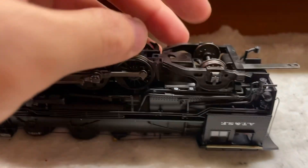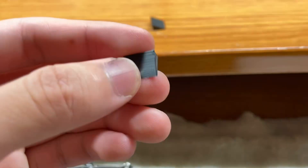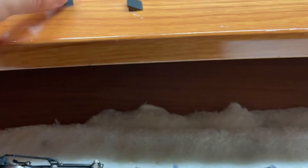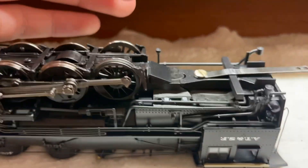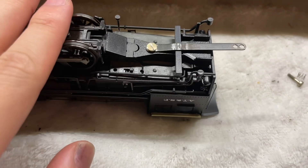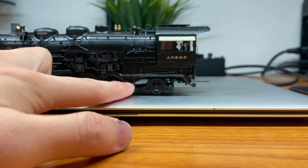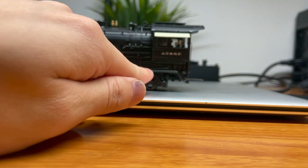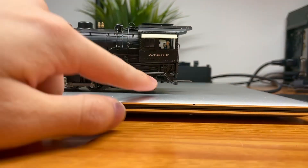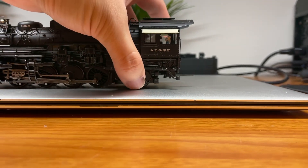After final assembly I realized there was still a giant rectangular hole visible through the frame, so I quickly designed a triangle piece, sanded it down, and painted it black. I also sanded down the screws there. Now it fills in a little more of the frame and covers those holes. With the trailing truck assembled and placed on the table, the frame looks much more flushed out — everything up here is all filled in and black.